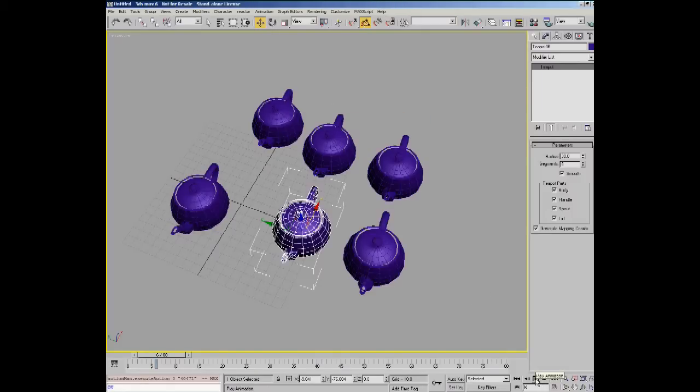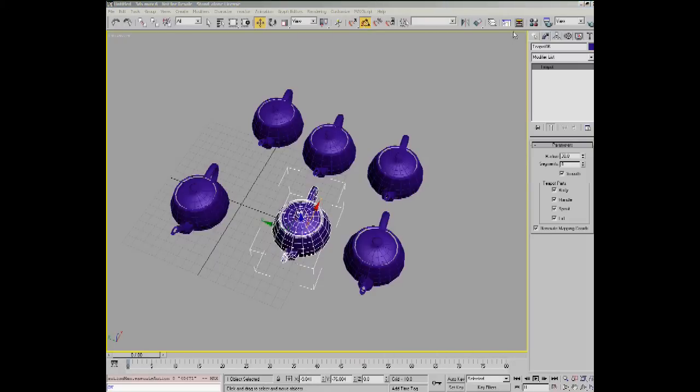You've got the play button here. Move forward 1 frame, move backwards 1 frame, go to the end of the animation, go to the beginning of the animation. So all your different options there for moving backwards and forwards in time and work with animations. And here you can see it shows the current frame that you're on at the moment. So you've got various options there for working with animation.